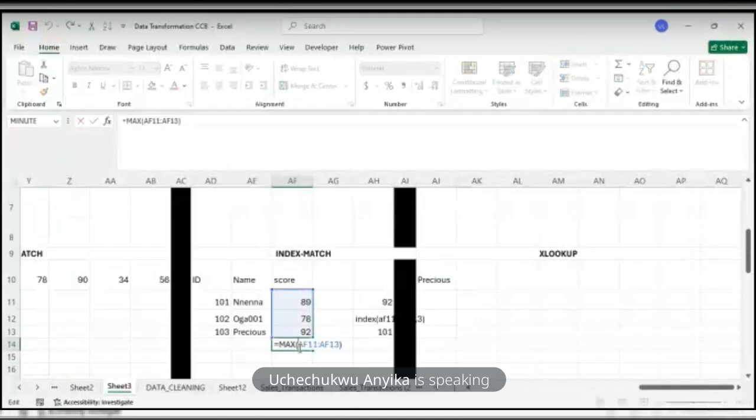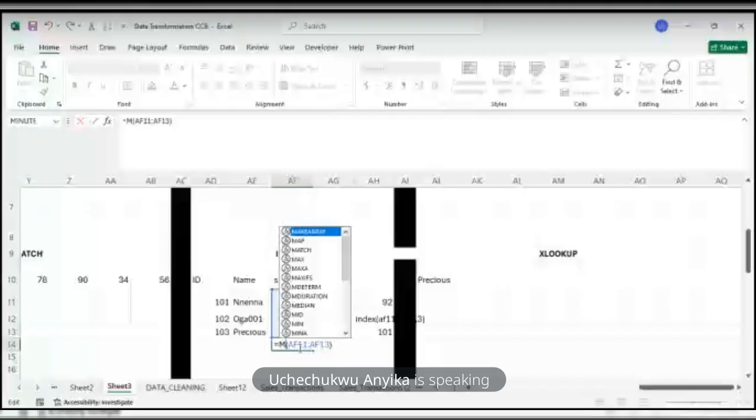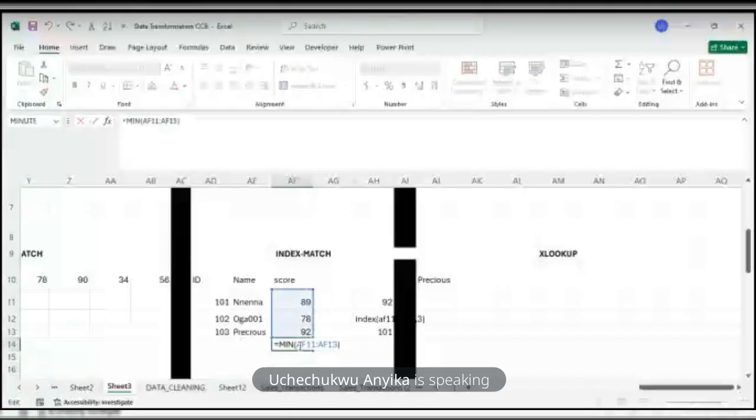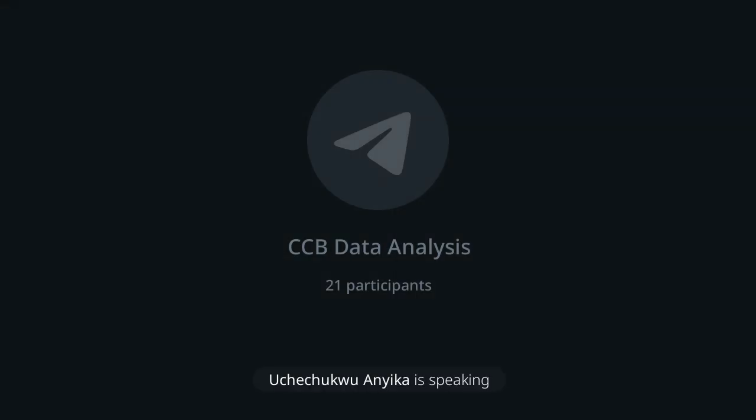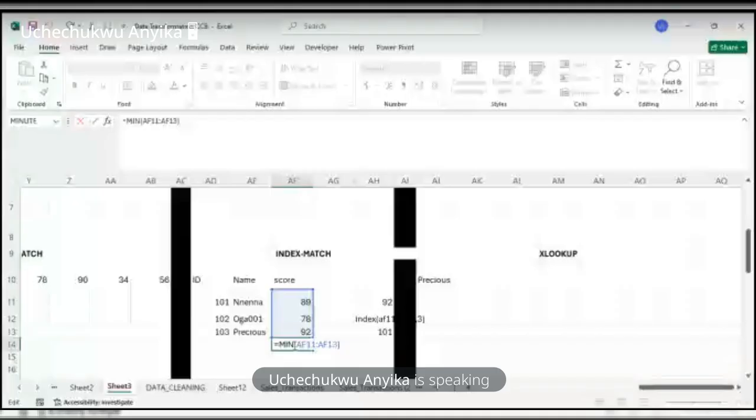If I want to find the minimum value, I'll use min. There is the mean, which is 78. There is the mode. There is average for mean, mode for highest occurring number. As you go on to build more projects, you get more familiar with other functions. But I think we've touched the most frequently used functions we are going to be using in Excel for your cleaning and for your analysis.